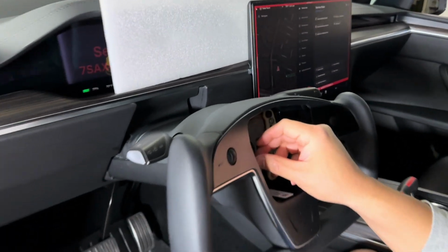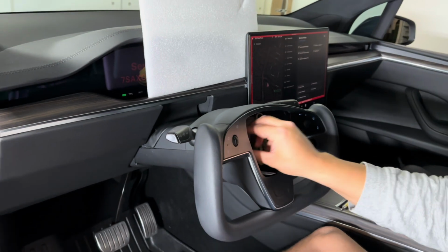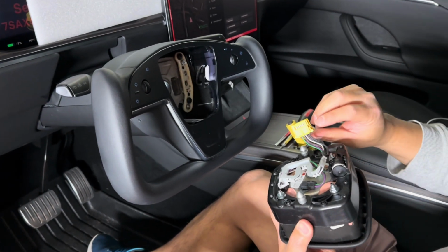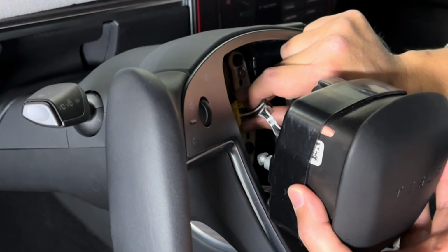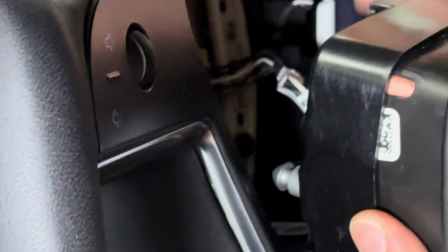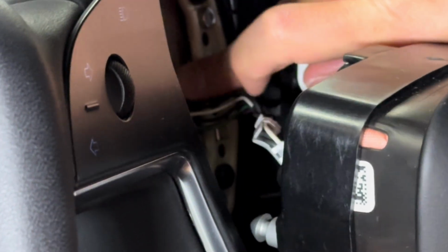Now plug in the burgundy wire and plug in the airbag and push the airbag back in. Okay, that's in. So now plug in the yellow wire. Don't worry, the airbag won't blow up on you when you're in service mode or you're in park. Push it in fast, don't take your time. Once you hear the clicks, then you're good.